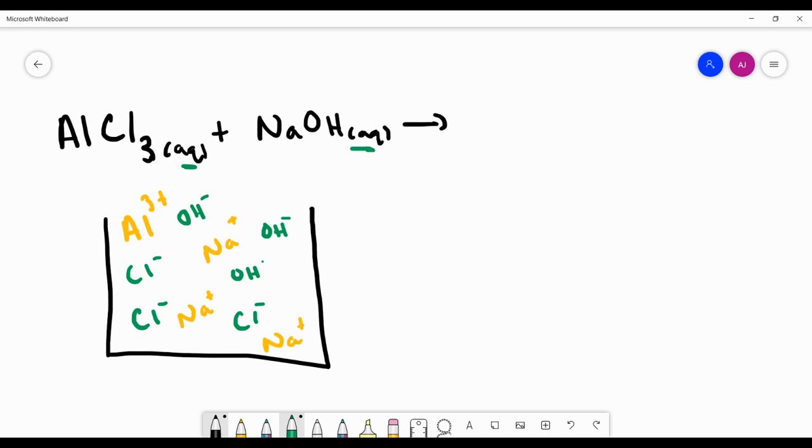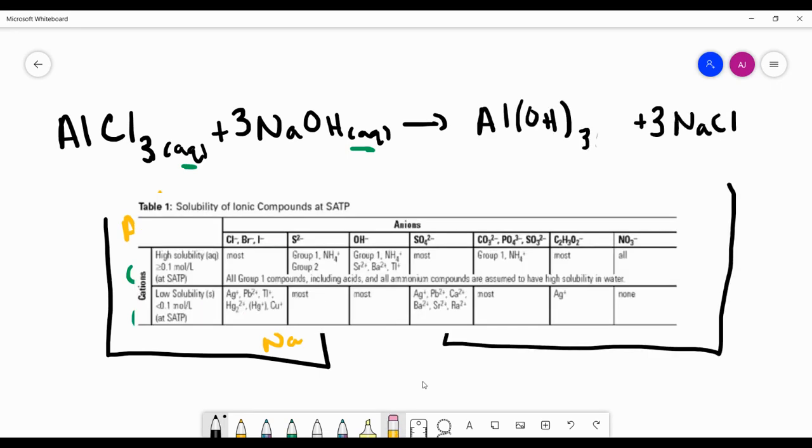In this case, we want to see whether a solid is going to be produced. Let's first complete this double displacement reaction and see what the products are going to be, and then we'll see whether a solid is going to be produced or not. Okay, I've completed the equation, just writing a double displacement reaction, and I've also balanced the equation as well. That's going to be important, but I haven't written in the states of the products.